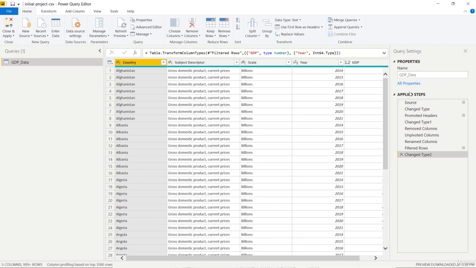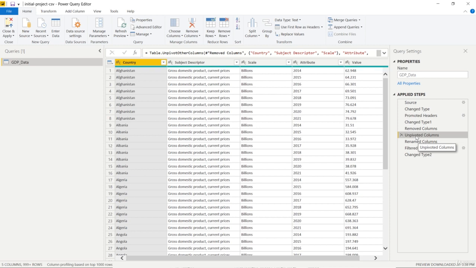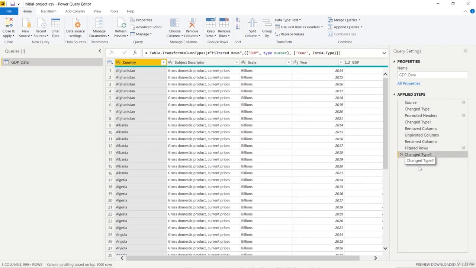And you have the applied steps. The applied steps are a very important feature because undoing steps, as we just saw it in the data model, is not possible. But this applied steps is actually a way more powerful tool because you can undo steps by clicking onto this X symbol right here. Or you can even jump back to previous steps by clicking onto the step here in this column, like this. Now we are one step ahead of renaming our columns, as you can see it right here. If you want to jump back, just click right there.